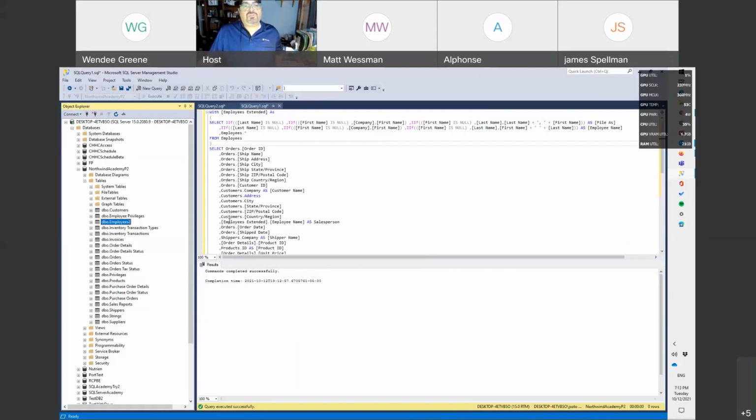If I change employees 2 and I parse it, the parse went through, but when I execute it, it doesn't execute because I got the employees, right? So I double click. To resolve that issue, you press Shift Control R whenever you add a field.